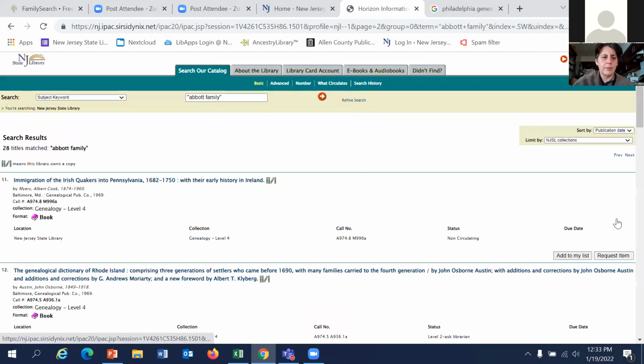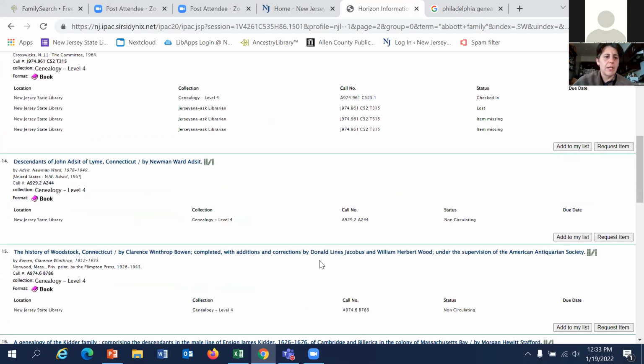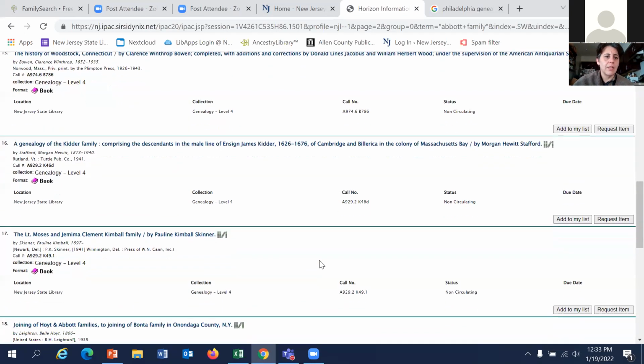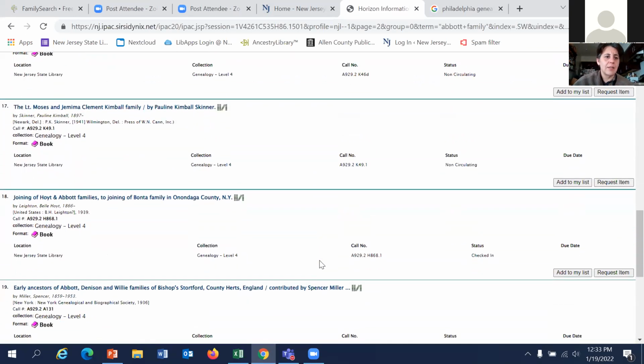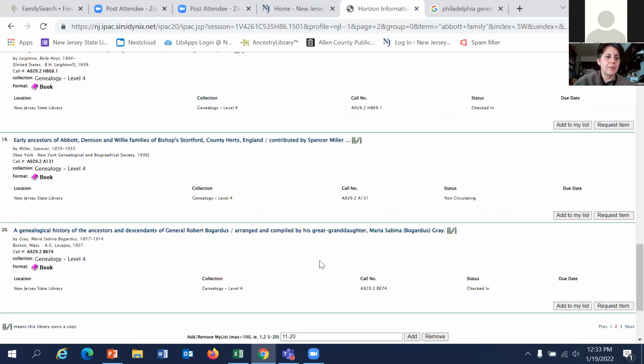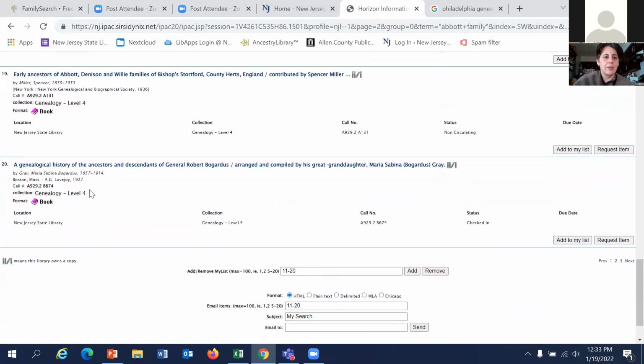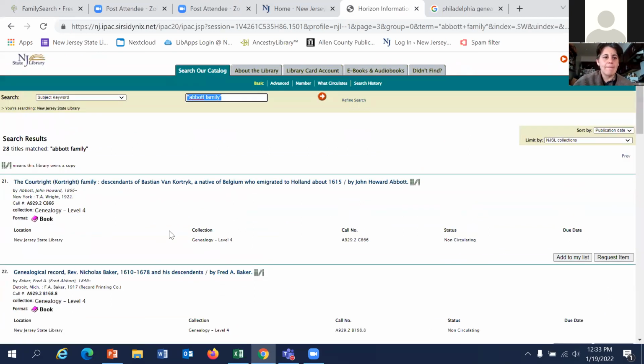So let's see if on page 2 we get anything pre-1925. You can see we're getting close, but no cigar. We're in 1927. Oh, and there we go. So we have our first hit that's pre-1925.